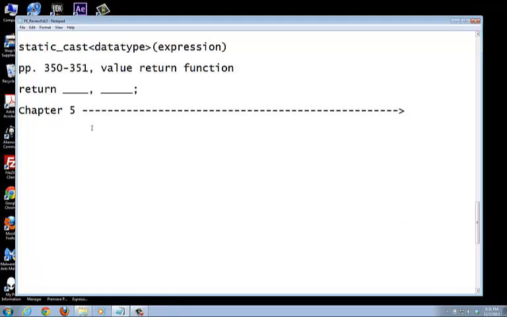Hi guys, as we progress to the later chapters, this is going to become a lot easier, as you can see. The key thing about chapter 5 is that it's about control structures. It's control structure 2, so you're going to deal with a lot more of the while loop and the pretest loop as well.